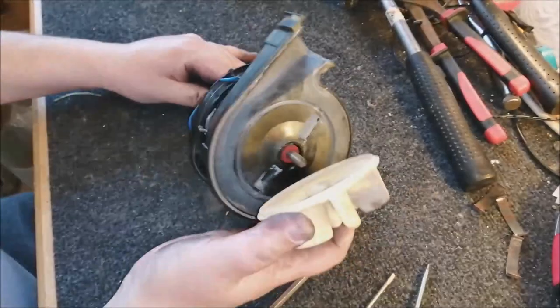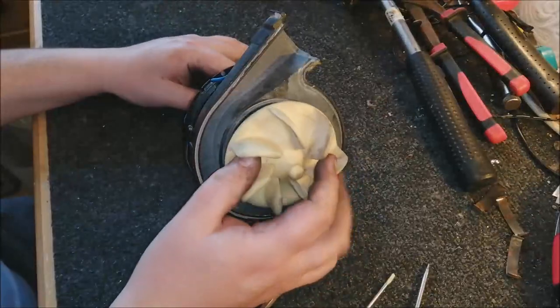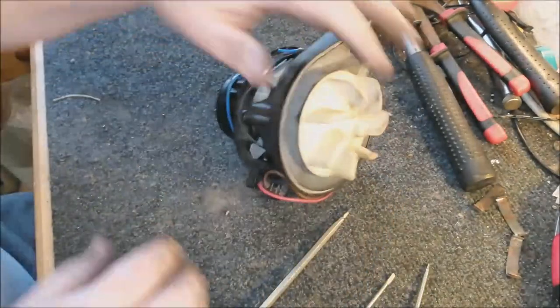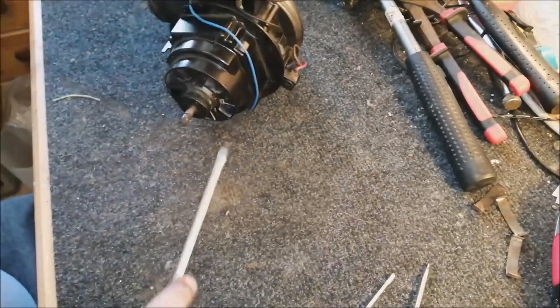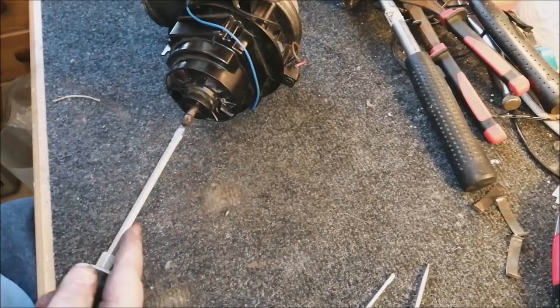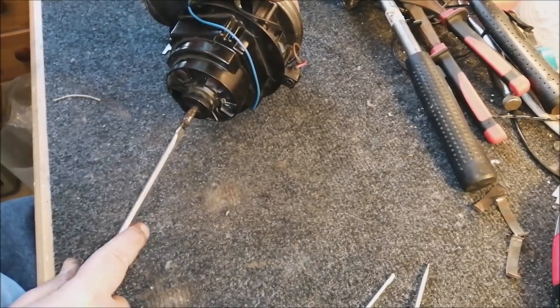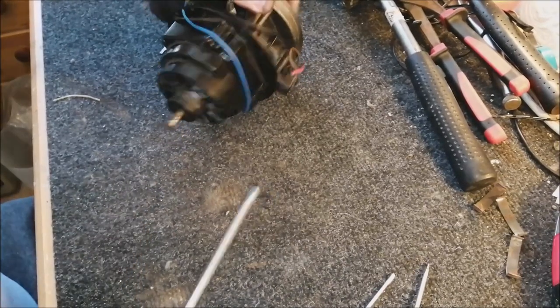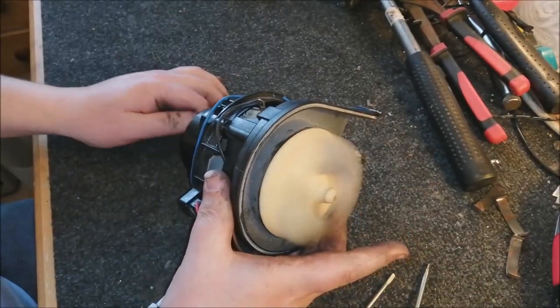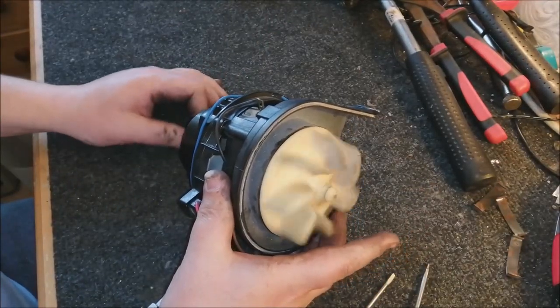Don't need to worry too much about these fans, they are quite hardy little things. And now we do it the other way. What you want to do is get your screwdriver, put it in the shaft slot, turn it to the left, and just hand tighten the fan. Like so. So fan's back in place, and that is rotating much smoother than it was previously.